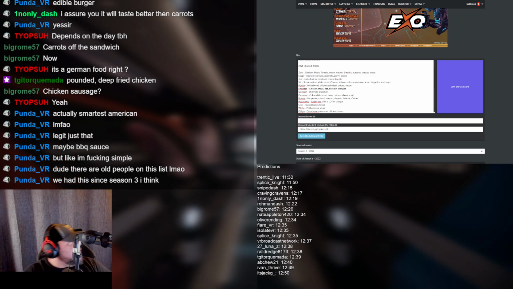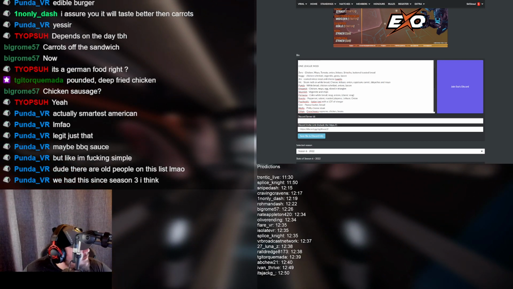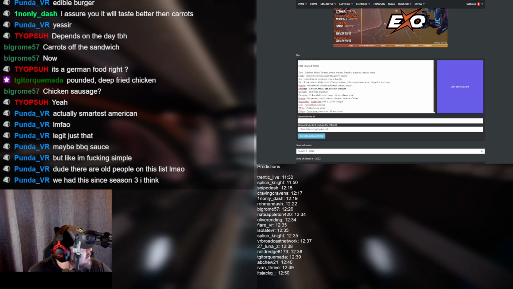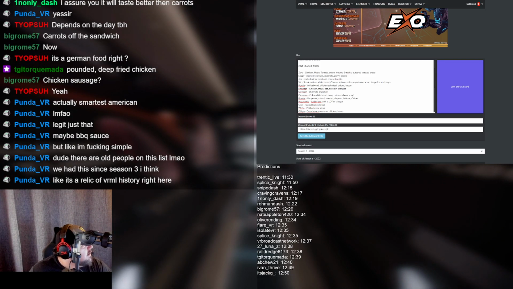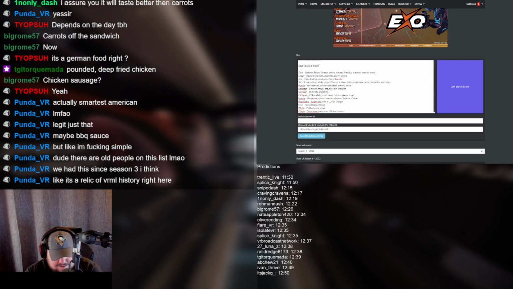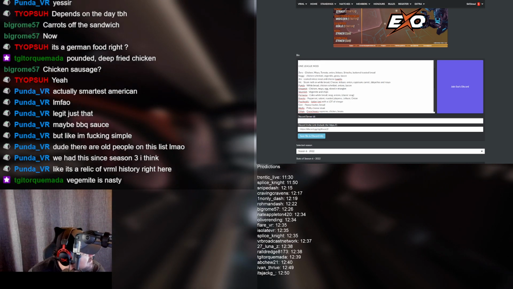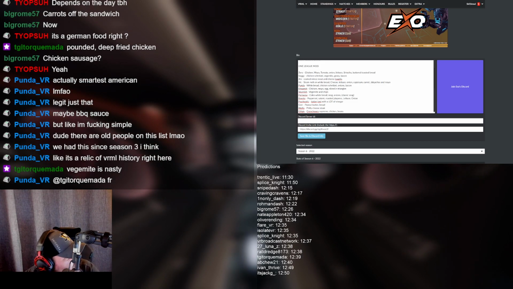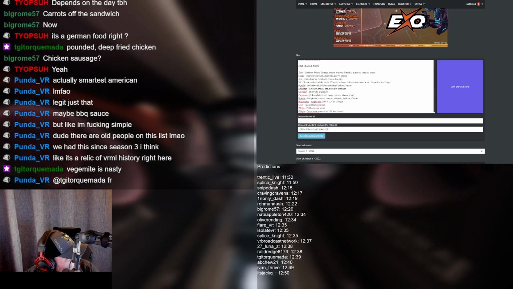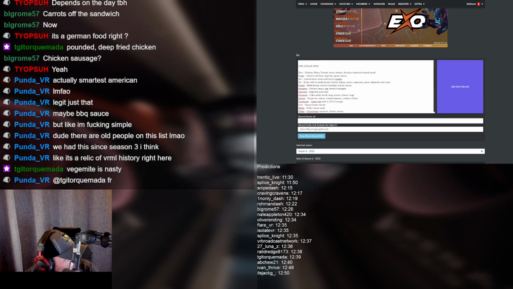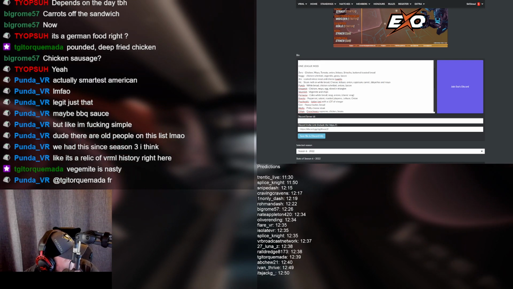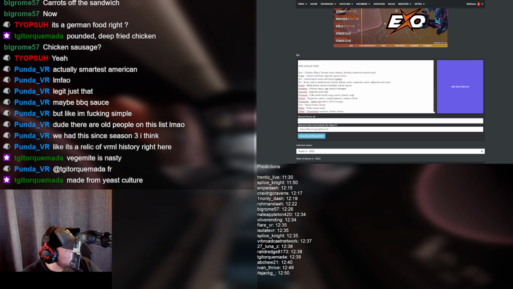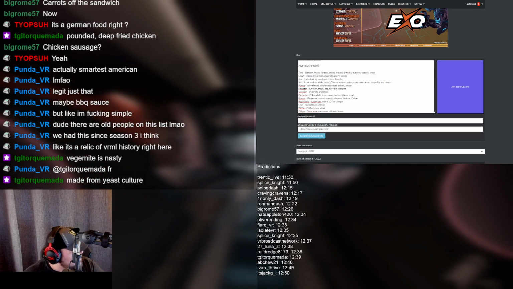Oh my god, it's taking over. What is this? It's a thick, dark brown Australian fruit spread made from leftover brewer's yeast extract with various vegetable and spice additives. Brewer's yeast extract? What the?